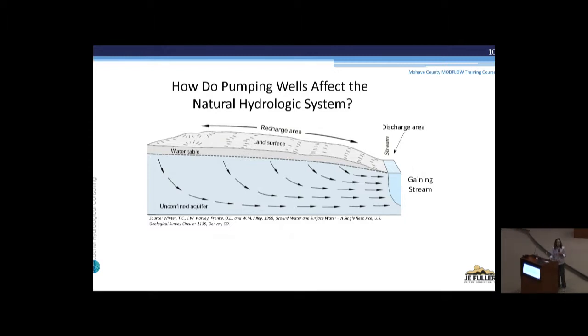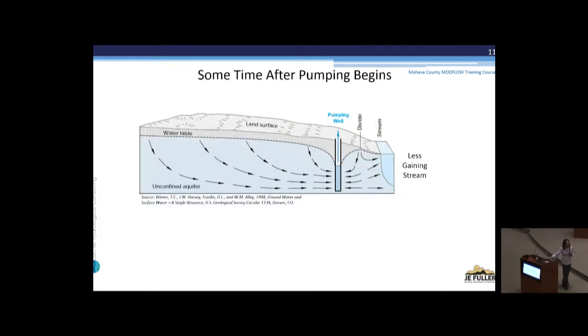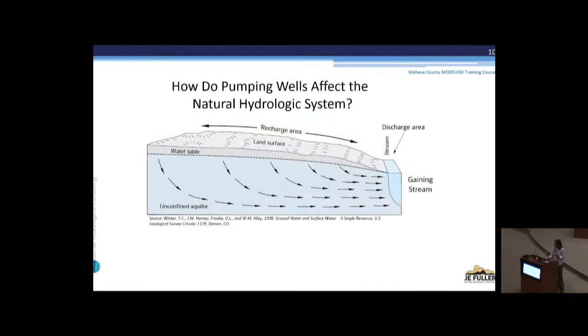Now when humans get active, as I said, things change quickly. Pumping wells have a very pronounced and rapid impact on a system. I'm going to go back for a second. This is a system under natural conditions where water moves in and out, and you see the flow lines are uninterrupted and all sort of moving down gradient to lower pressure, to a place where they can get to atmospheric pressure.